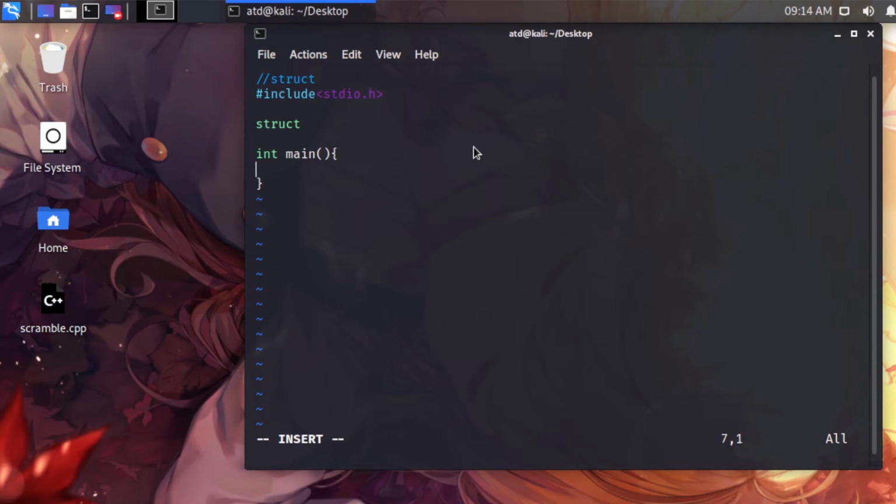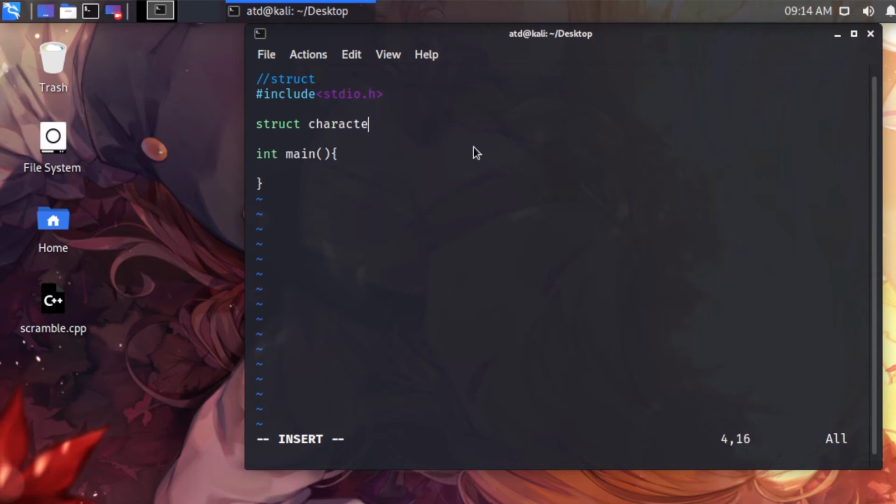So struct is basically making a structure that can be called or overwritten in the main function and used for later. For example, here I'm gonna make a structure for character.